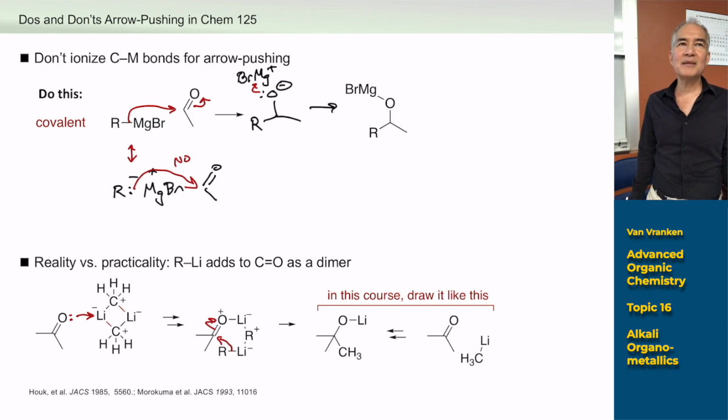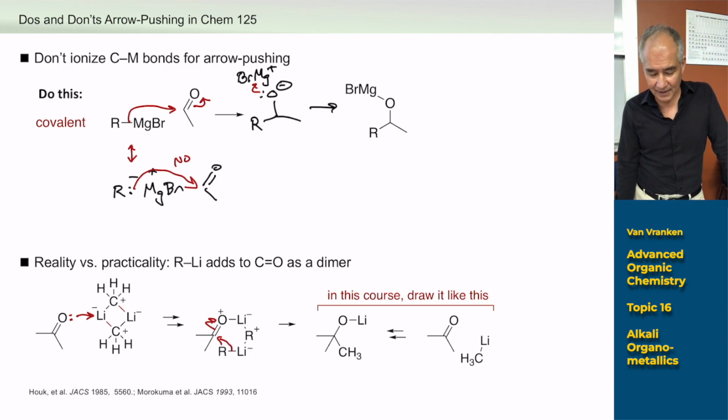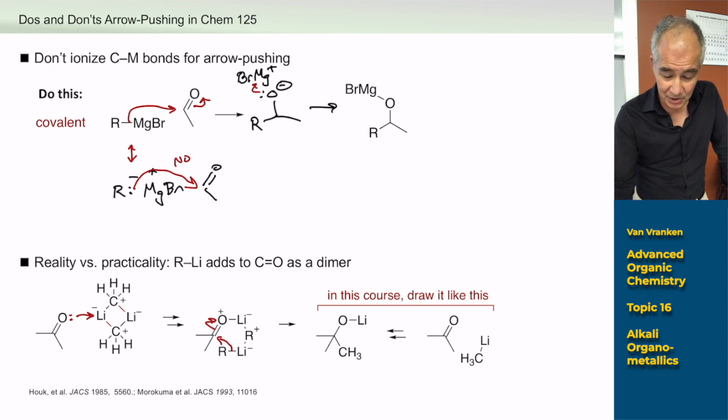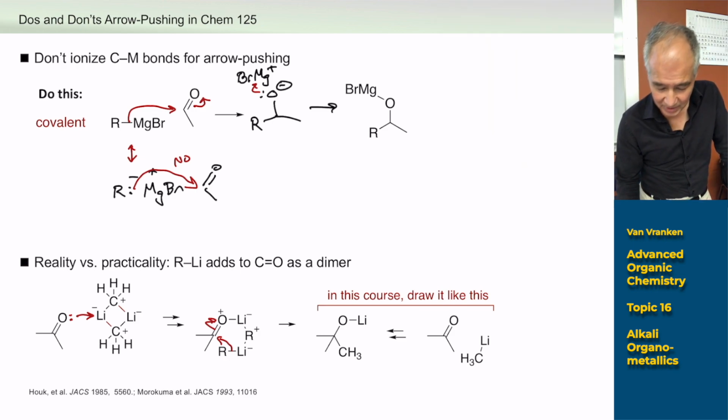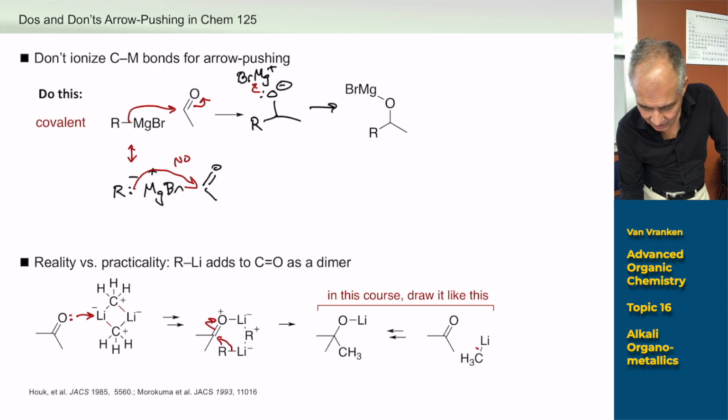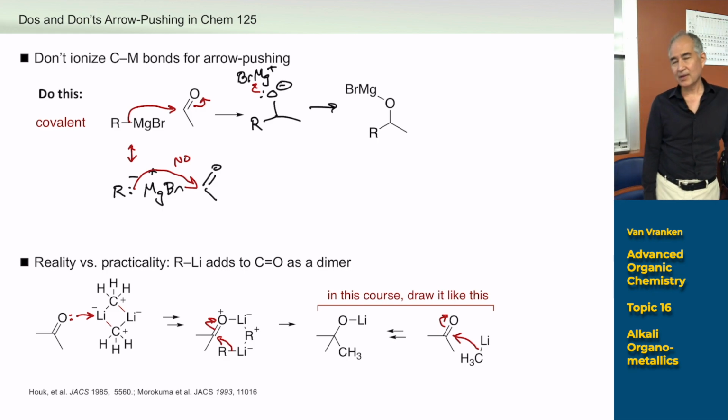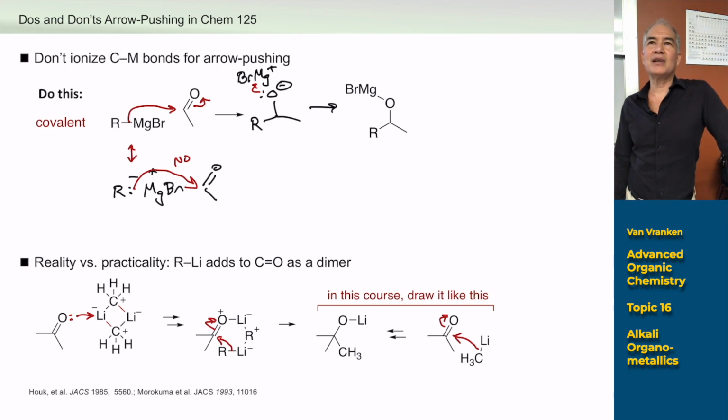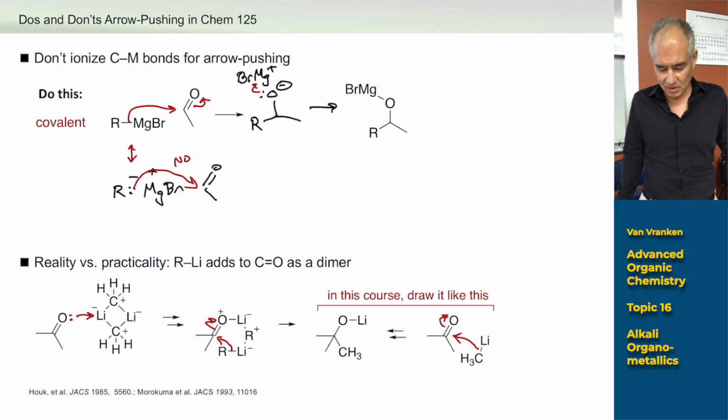Don't forget that alkyllithiums form aggregates. They form tetramers, they form dimers, and it's so satisfying to see that because it looks kind of like that Zimmerman-Traxler transition state. So what I'm telling you is in this course, I want you to remember that that aggregation is occurring, but in my class, if you want to get the points, continue to draw organolithium additions like this. Use the bond, don't draw it C minus lithium plus, and then attack. That's how we're going to continue to push arrows in this class. Don't forget that alkyllithiums aggregate, but we're going to draw it as the monomer because drawing all those formal charges just becomes too complex.